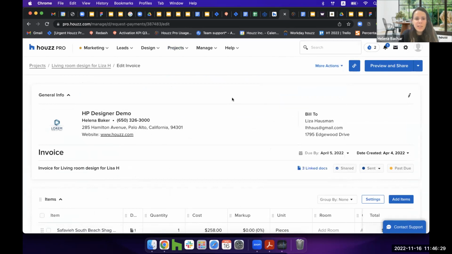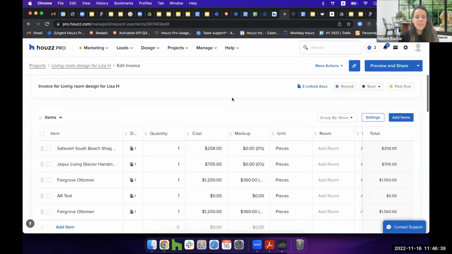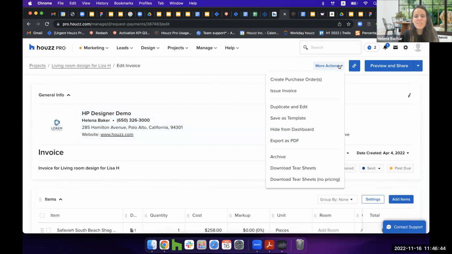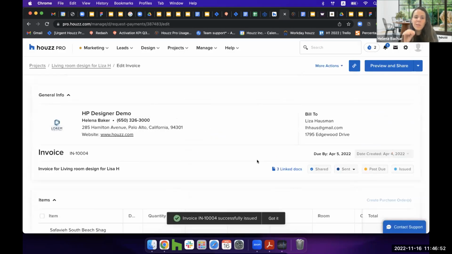The reason we did it this way is because once an invoice is issued, you should not be making changes to it anymore. It's already processed, the client already has it. These things are now going to be logged inside QuickBooks. So issuing an invoice locks it down and ensures that you can no longer edit these items. Issuing an invoice is a manual process. We won't issue anything for you, but it is very important that invoices are issued in order for them to sync into QuickBooks.